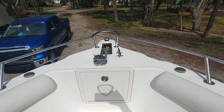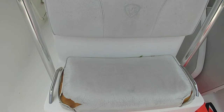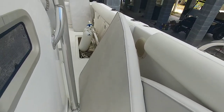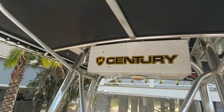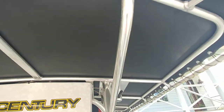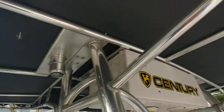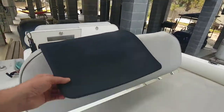Those bolsters are new — I think September of last year. Working windlass. You can see the condition of the cushions here — some fading obviously, this one is on the way out. The bigger cushions in the forward area are actually in pretty decent shape. The T-top is okay, it's not great but it's decent. I got one little spot right there, but overall at some point somebody's going to redo that — it's not an immediate need. Helm seating is there.